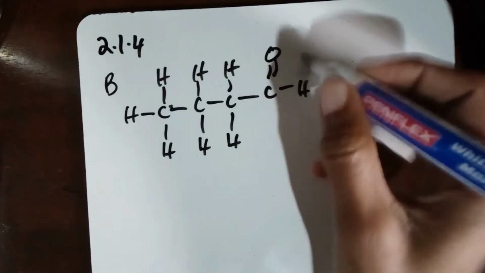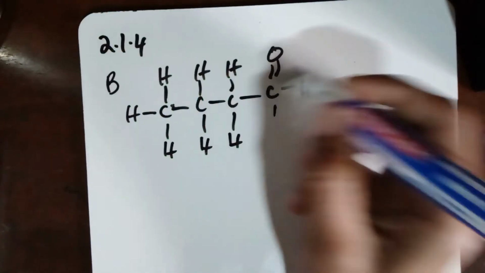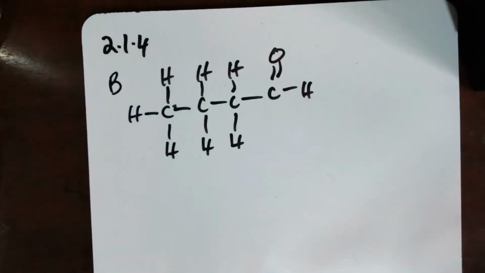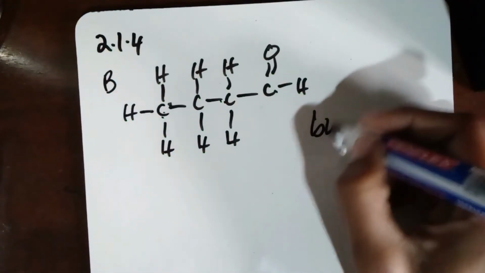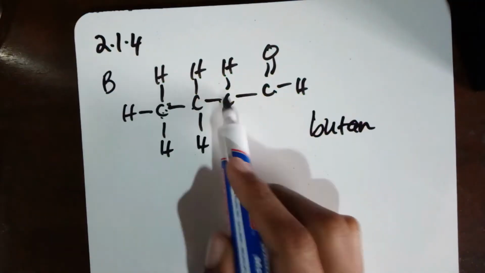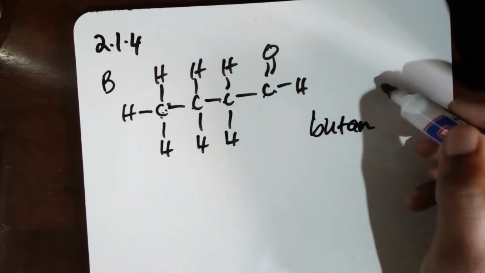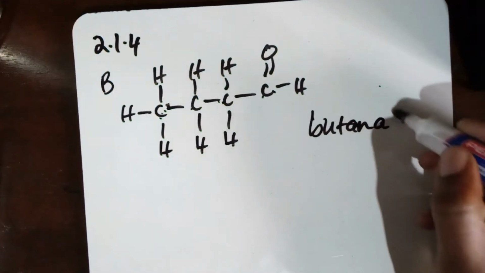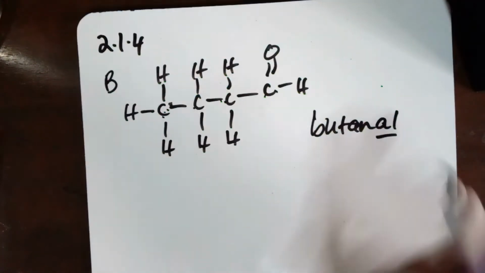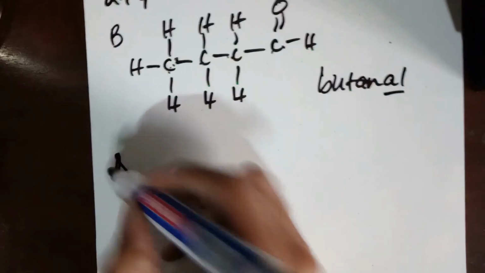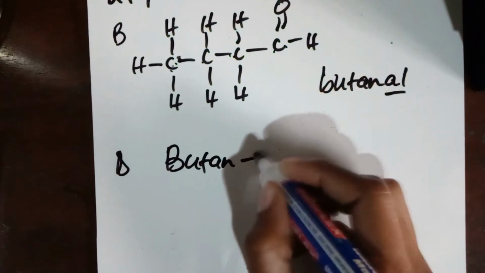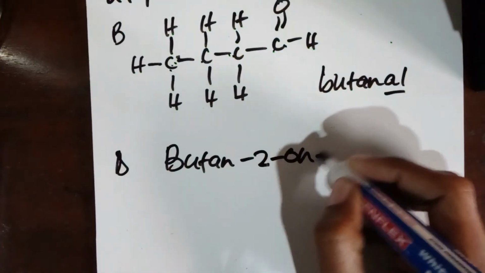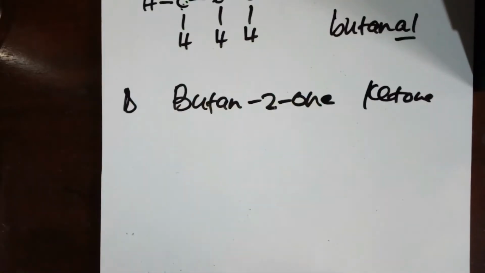So this carbonyl group will take priority, so we start numbering. We don't actually have to do that because it's an aldehyde. So the parent chain is butane because it has 4 carbons, and then the suffix when naming aldehydes is just al, so it's butanal. Okay, let us now draw this compound at D. They only gave us the name. They said it's butan-2-one, and we said it is a ketone. Let us actually draw the structural formula for this.